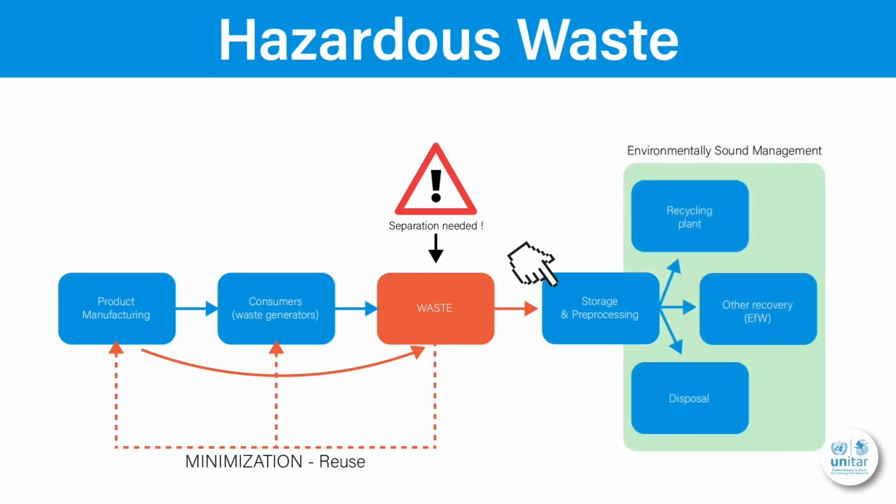The environmentally sound management of hazardous waste consists of several steps. First, the materials go through a pre-processing stage, where the hazardous elements are either separated, immobilized, or degraded. These methods can be classified into physical, chemical, thermochemical, and bioremediation methods. These materials can then be stored again until they are either recycled, processed through other recovery options such as energy recovery, or finally disposed of, following the waste hierarchy. The Basel Convention includes guidelines for an environmentally sound management of numerous waste streams. Go on their webpage to check it out.